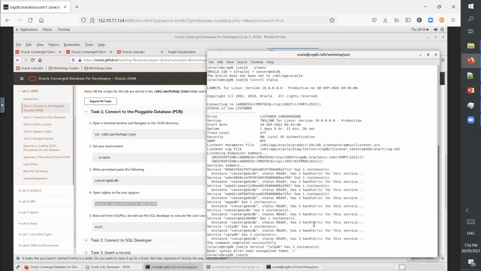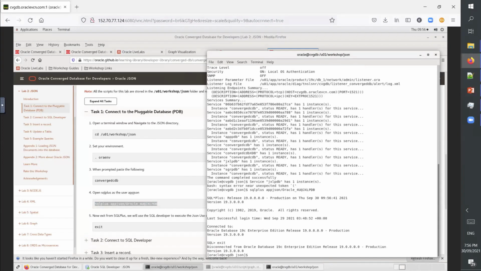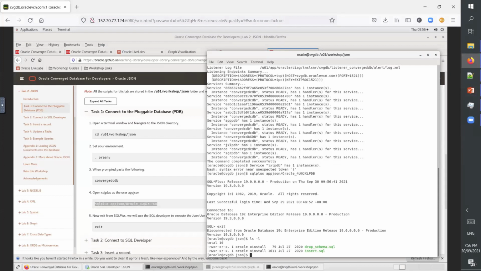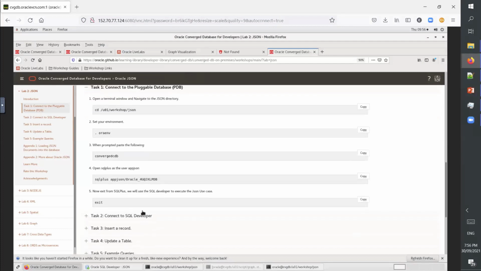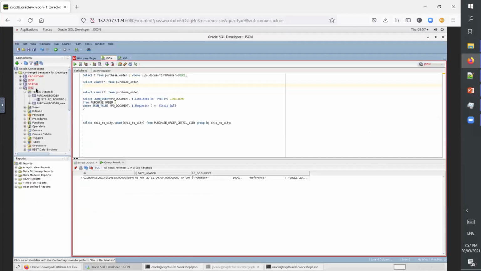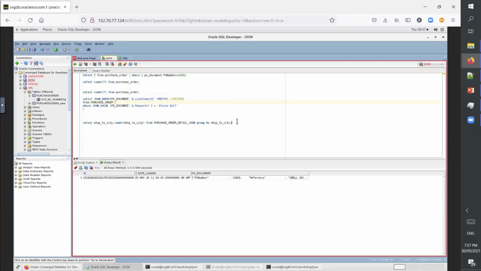So I've done a Control C so that I can connect. Okay, all good. The reason I need to connect is because I'll need to run the insert script soon as part of the exercise. So let's connect to the SQL Developer. I won't expand it because there's an easy way to look at it as well. So if I have already opened it, what you can do is go to your JDeveloper, just right click.